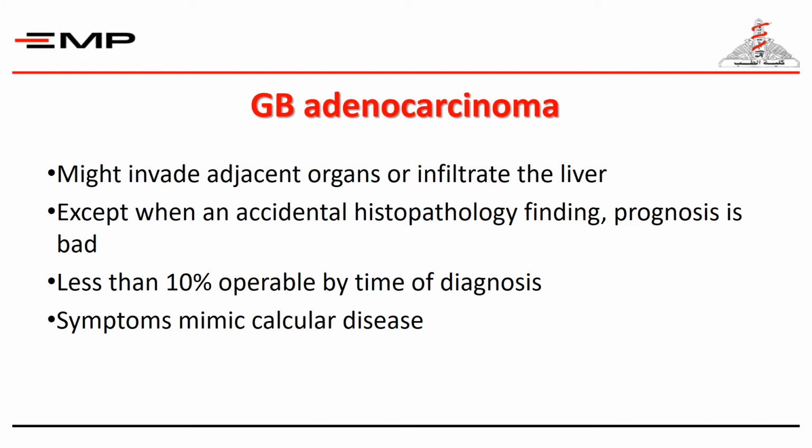If accidentally discovered by histopathology of a gallbladder removed for stones, and the tumor was seen to reach the outer wall at the site of the gallbladder bed, a completion wedge resection of the liver at the bed of the gallbladder is indicated. Accidental gallbladder carcinoma is one justification for the need to send removed gallbladders for histopathology after cholecystectomy.